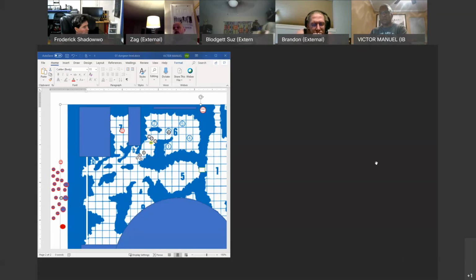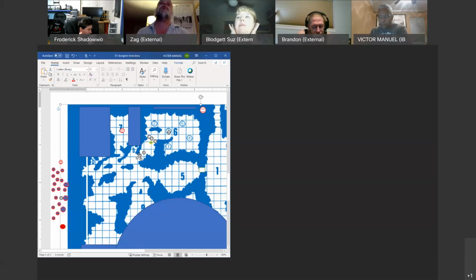I want to retreat back south towards where the chokehold opens up between. Breaking up. Do you want to go south? I just want to go south, to where the opening is that leads to 5 and 9. I'm taking the acolyte with me. Okay, you're taking the acolyte with you? Yeah.